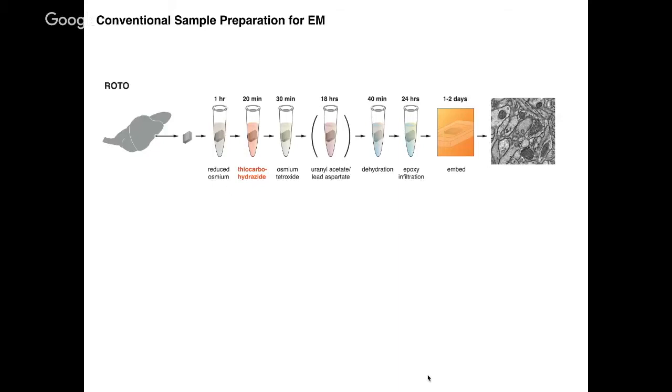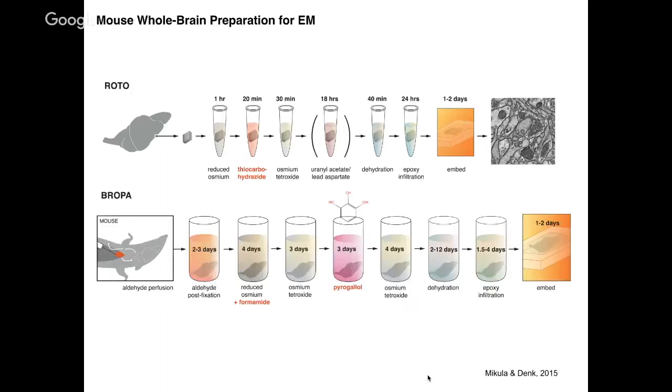This presented a dilemma to me because, of course, I was interested at the time in applying volume EM techniques to mammalian brains, specifically the mouse brain. So I had to spend a couple of years figuring out how to modify the existing protocol to get it working in larger samples. And I'll just present the result here.